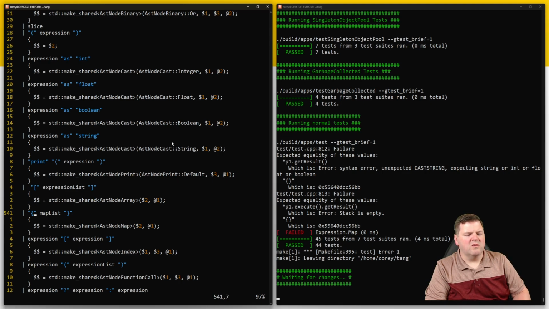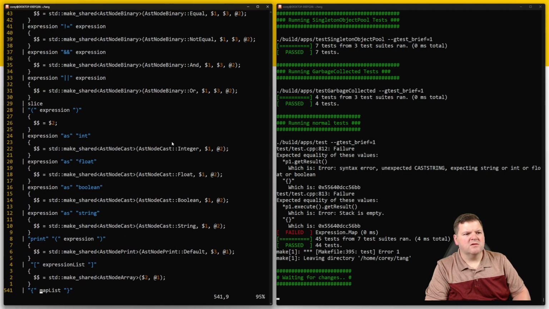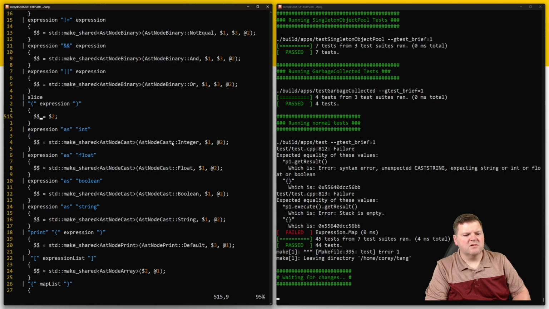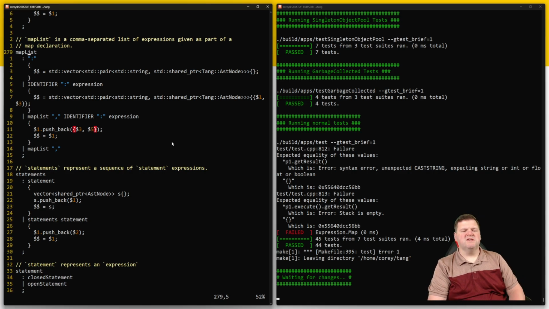Oh! Because a map list, no, if it's a single quote or a single colon, it's empty. No, that should be right.